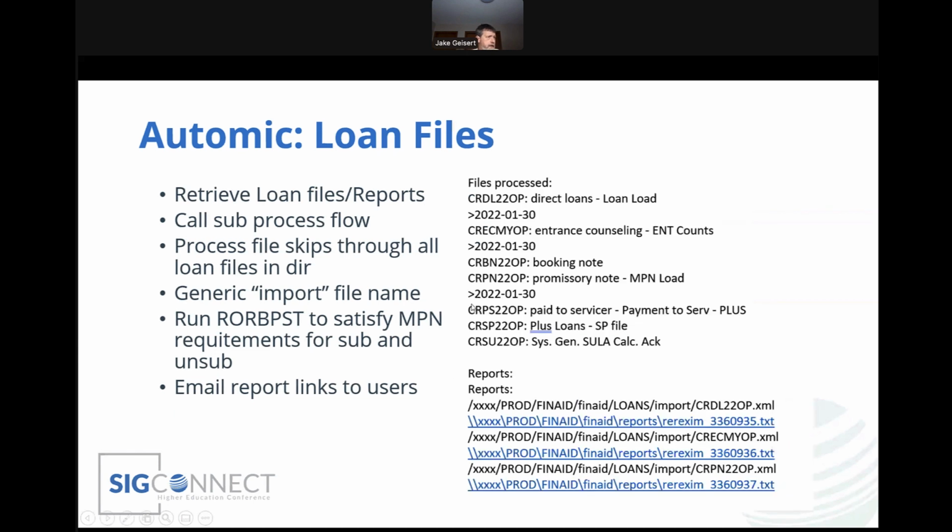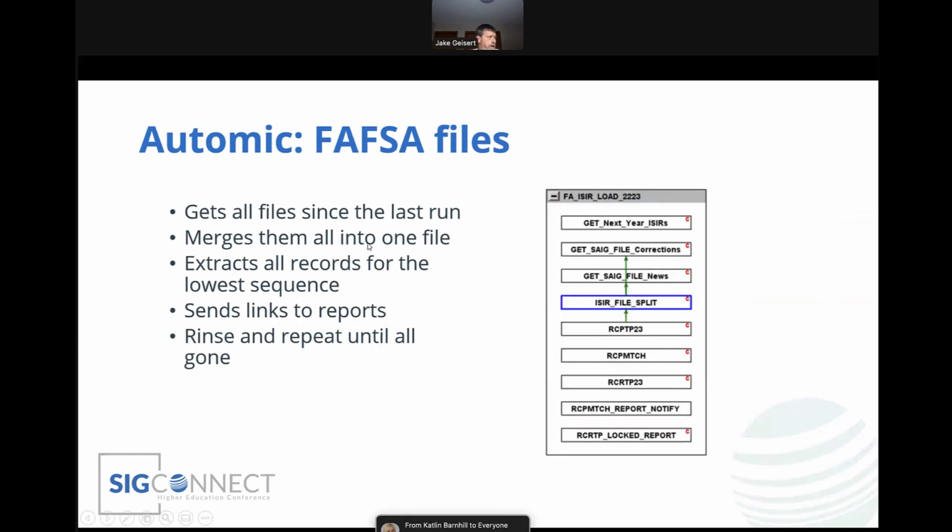Loan files. Okay, so that's that. We talked about that guy. FAFSA. This was a cool one to figure out. So you guys know within the FAFSAs, each time a student touches their record, it creates a new iteration, new sequence of files. We used to just take all the files and process them. But if you do those out of sequence, process like number 4 instead of number 3, you end up with suspense records. Huge pain in the butt. So what we ended up doing is taking all the FAFSAs we're going to process for a day, smushing them all together, and then I have a script that runs through it that looks for the lowest sequence number or iteration of the FAFSAs that are out there.